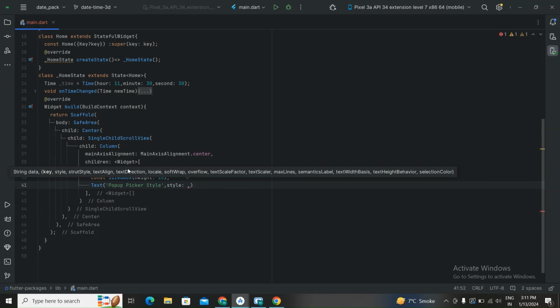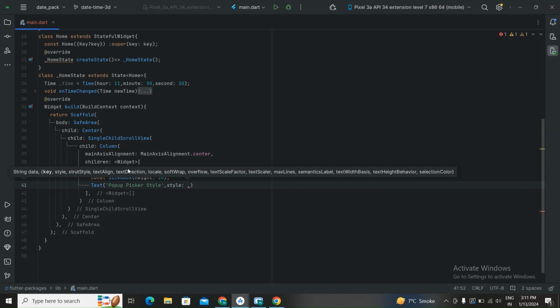Here we are going to pass the show picker, and this show picker is coming from this package. And for this I'm also having this child which will contain the text for this button as well.